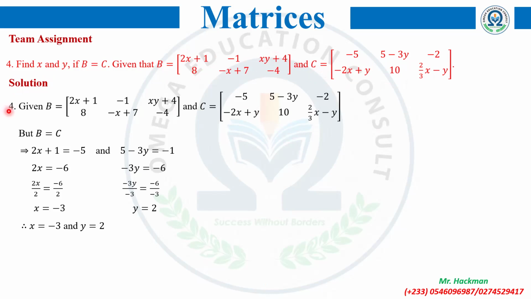So solution, given your matrices, you extract them first. So these are the matrices. However, there is a condition that you are supposed to use to find your x and y. So you come and state the condition. So part B, matrix B is equal to matrix C. So it means this matrix here must be equal to this matrix. I think that should have been part of the steps. I should have written this implies that this matrix here is equal to this matrix, but I did the comparison straight away. So please take note.